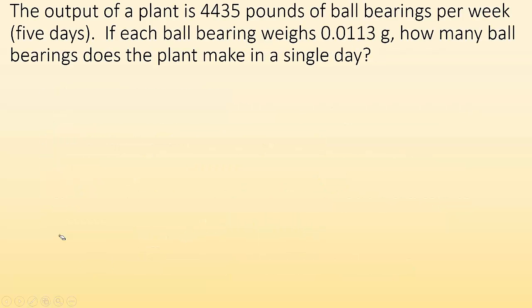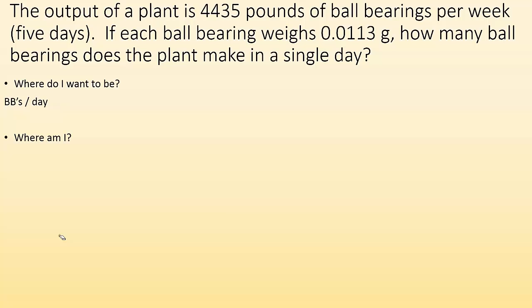So let's take a look at this example. It says the output of a production plant is 4,435 pounds of ball bearings per week, with a work week being 5 days. If each ball bearing weighs 0.0113 grams, how many ball bearings does the plant make in a single day? So first question, where do I want to be? Well, they're asking me to get ball bearings per day.